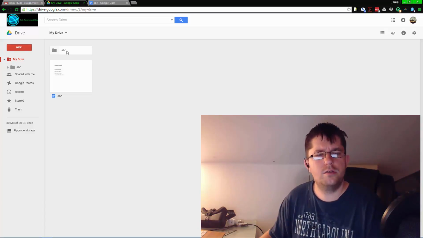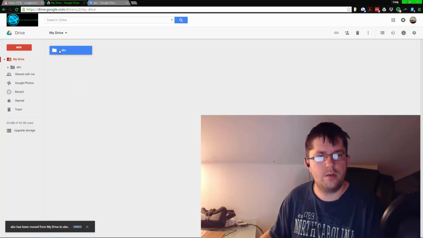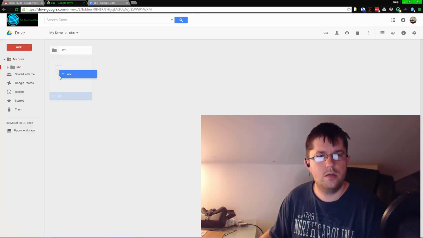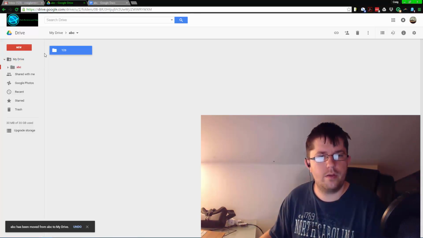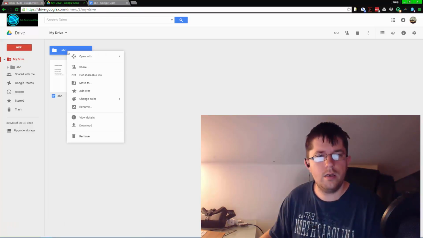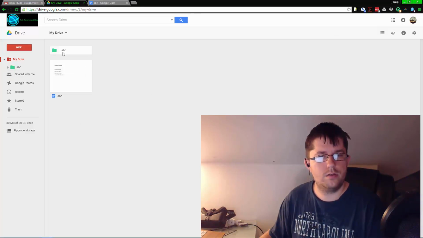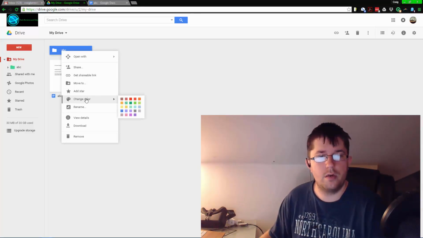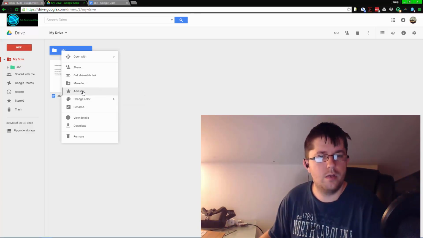Now, let's get into the folders. Moving files and folders is very simple. You can move them as such, so you can move it back and forth in either case. And deleting is fairly easy. You can change the overall color of the folder. So as you see here, we can change that so we can better recognize it for something.